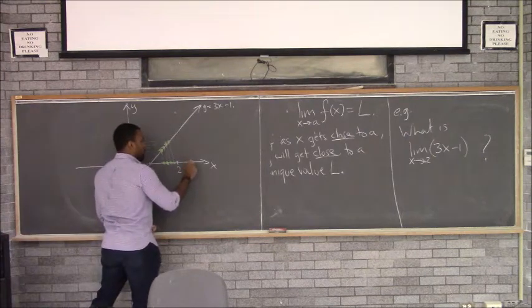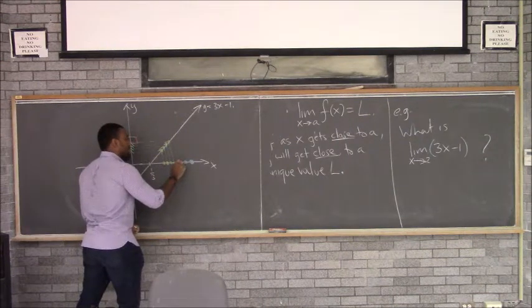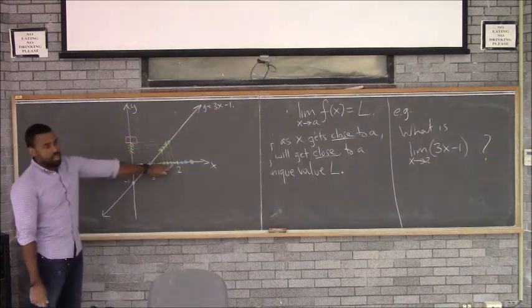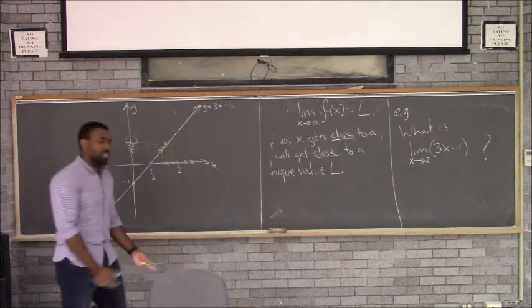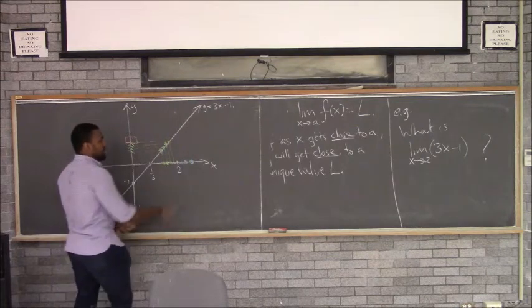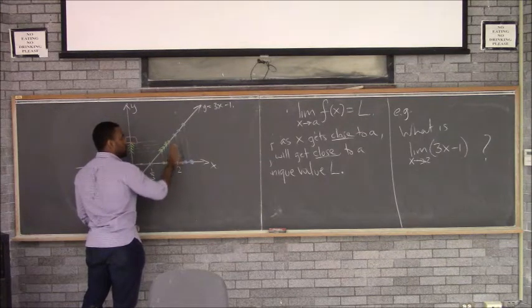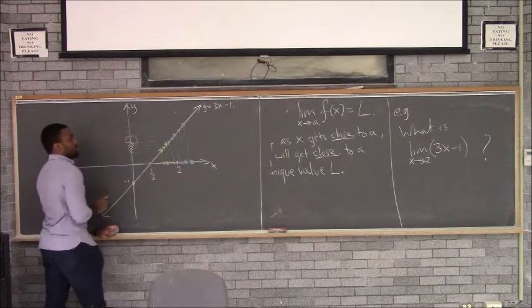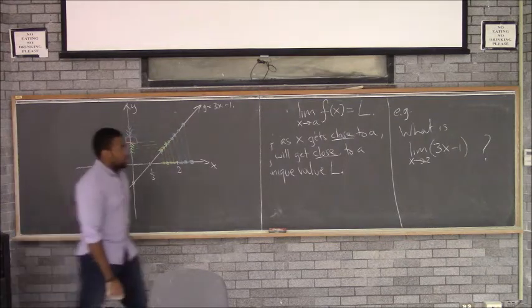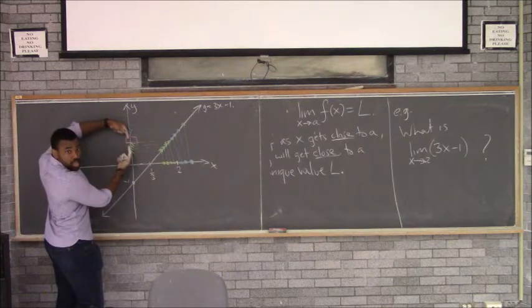We can start out from a little ways from 2 here, and inch closer and closer and closer. Now, I might never get to position 2, I don't care. I care about getting close to position 2. I don't actually care about being there. But while I'm doing that, every step I make, I'm tracking the y values. What is the y value doing as I'm moving closer to 2? Now I'm tracking the y values, these guys are going to come over here, and you're going to notice that they're actually moving down, and they're moving towards the same target. There is a unique value that everything is zooming in on. Do you see that?